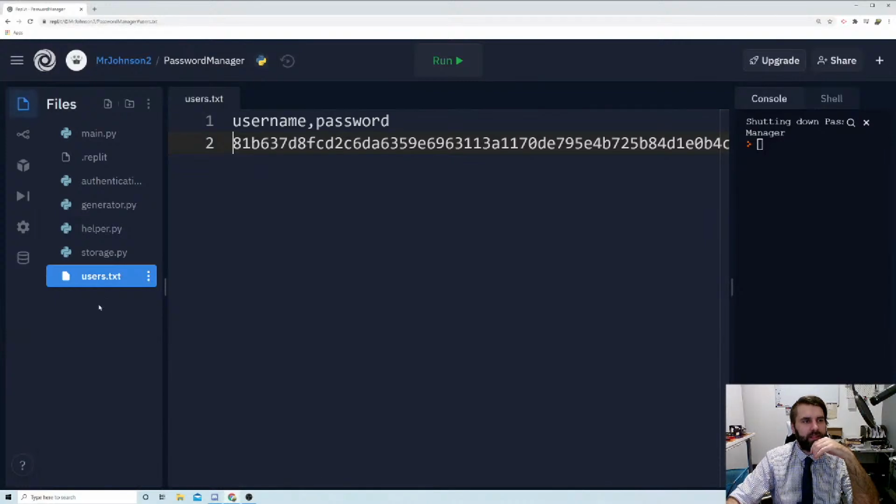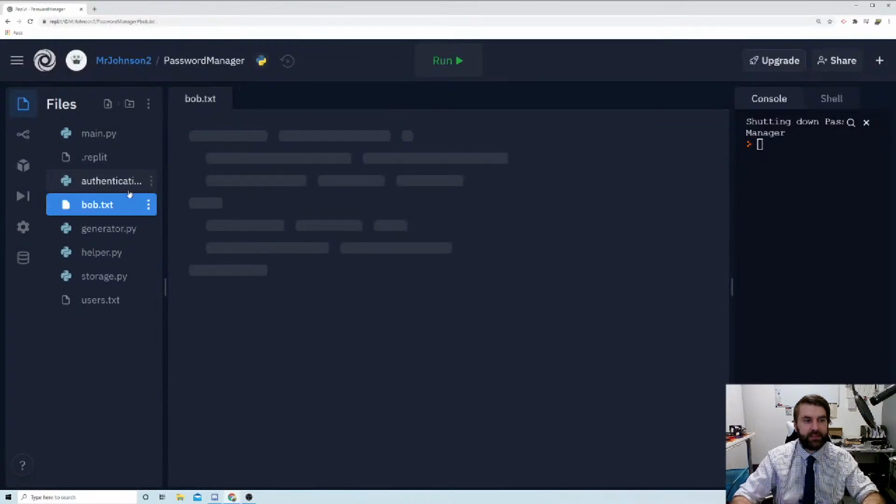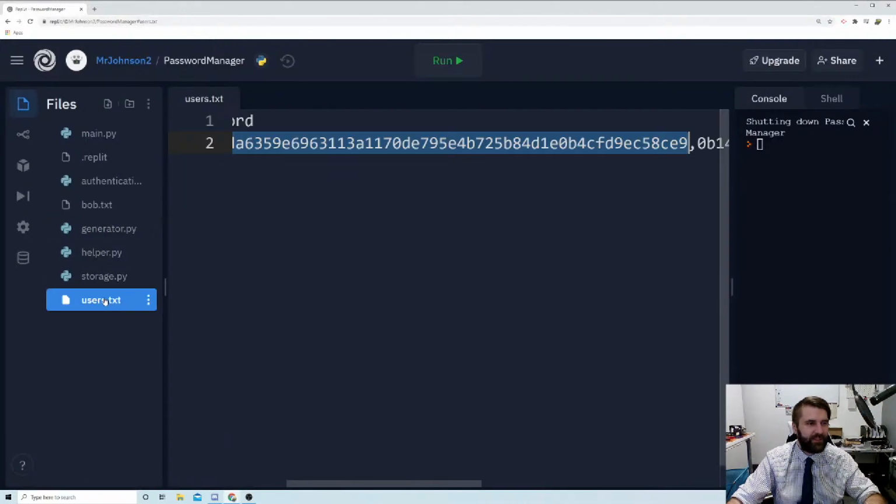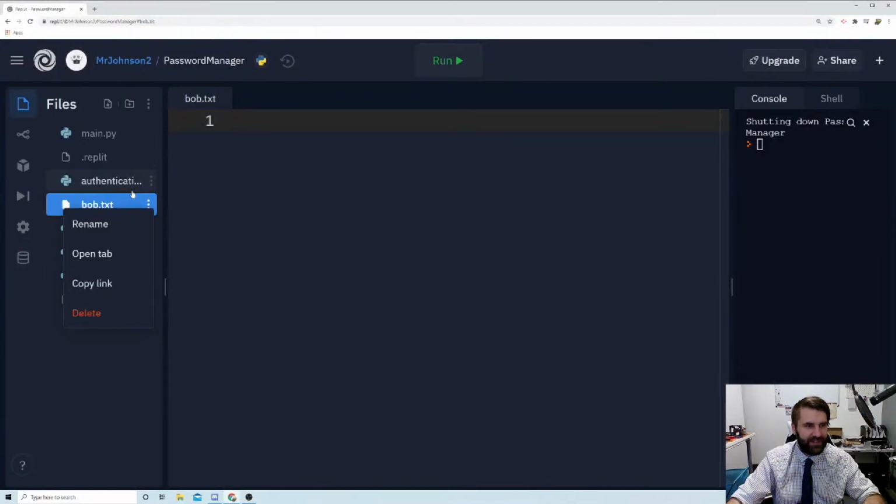But what we'll do for now is create a file and call it bob.txt. Okay, so just the username. And we might think about how we actually name and structure this at a later date in order to make it more secure, rather than just having the username there in plain sight. In fact, that kind of goes against everything we've done here in users.txt, doesn't it? That's going to be no good. Let's use this hash instead. It's going to be a nasty name.